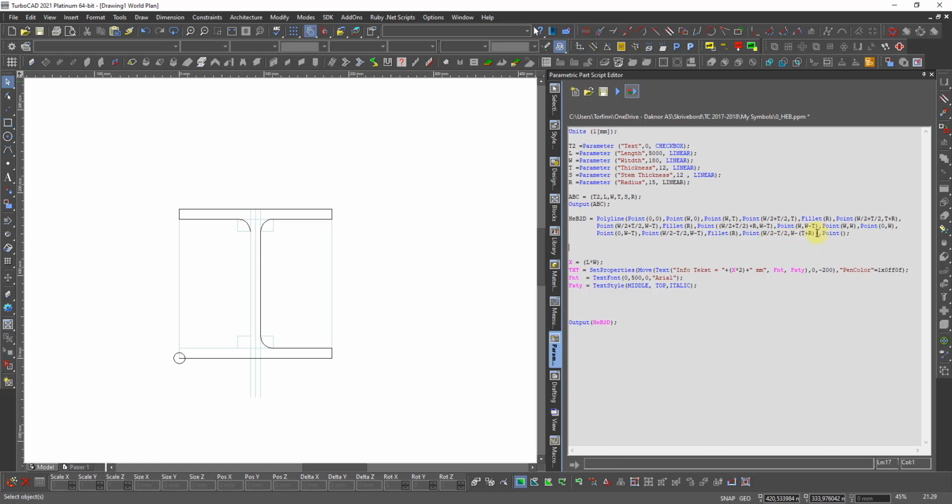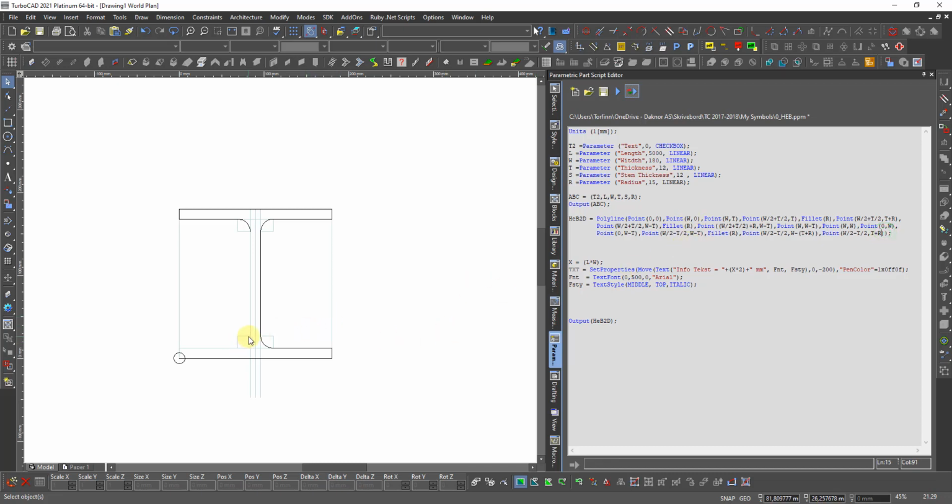Okay. This thing. Control copy. Control V. Going too much here. It should be T plus R, so I don't need this or that.